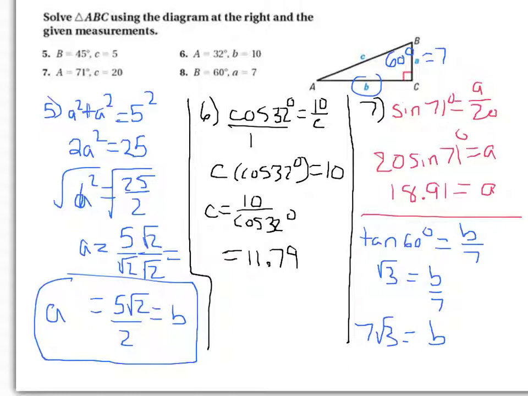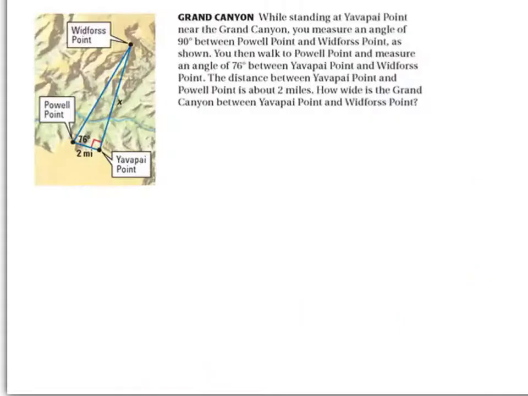So do you see how when I was given the 45 degree and the 60 degree, I have exact answers? That's what's expected. So now you can use Pythagorean theorem to get C. Give me exact answers, okay? When it was 32, 71, those were decimals. Those are okay. All right. I want you guys to read this, figure it out. Bring this problem in completed.